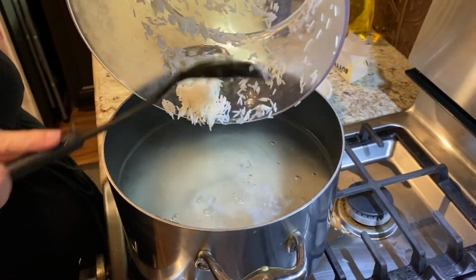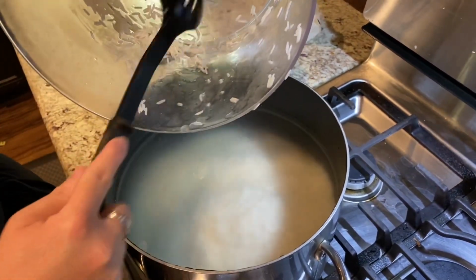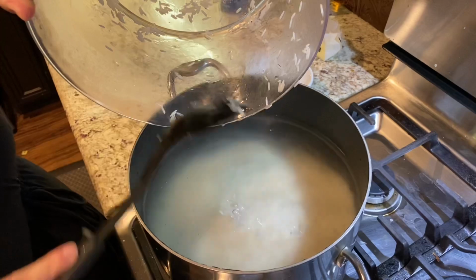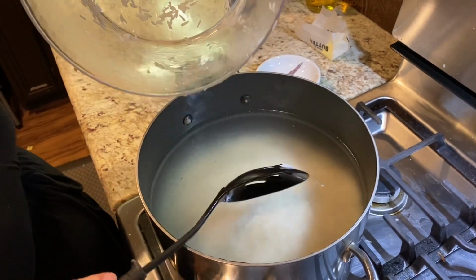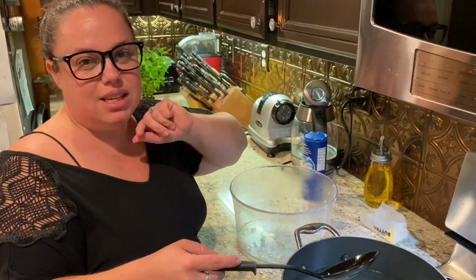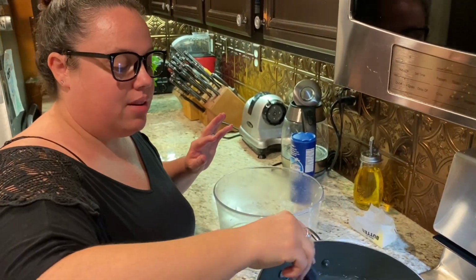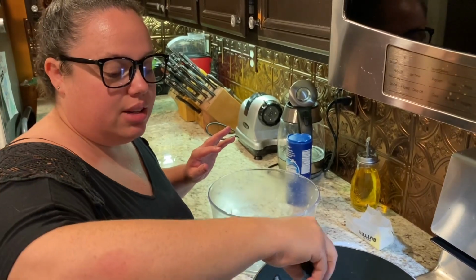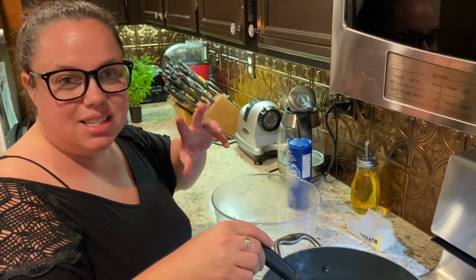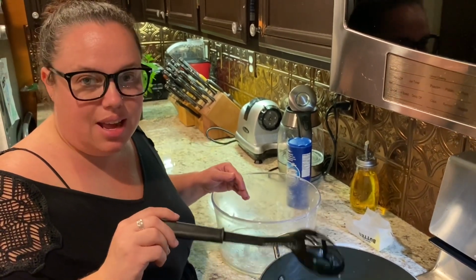And we're gonna boil this for about 5 to 8 minutes. Again, we are just par cooking it. So you're gonna see on the ends of the rice where it's gonna be kind of translucent and see-through, and then in the very center, it's gonna look still uncooked. And that's kind of what we want, because we're still gonna steam this after for a good amount of time, but we want it par cooked. That way the rice is very fluffy and it doesn't stick together. This is not a rice that will stick together. So I'll get this boiling and then I'll show you what it looks like after.